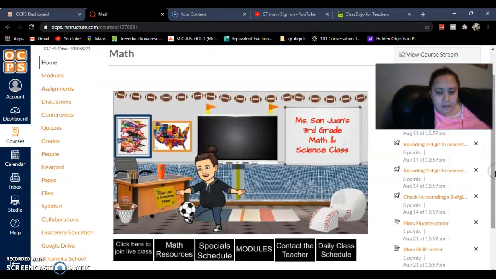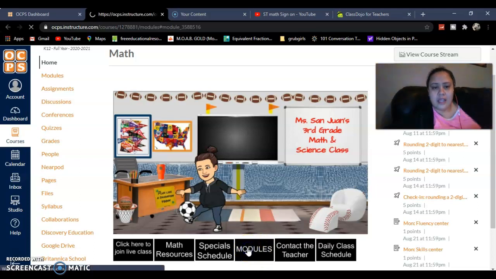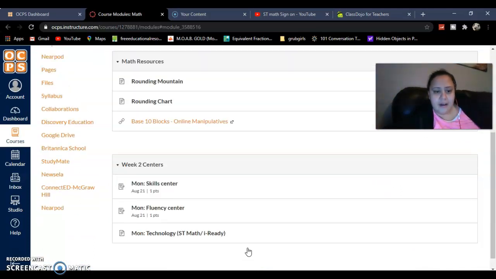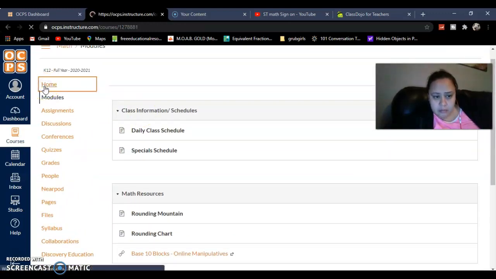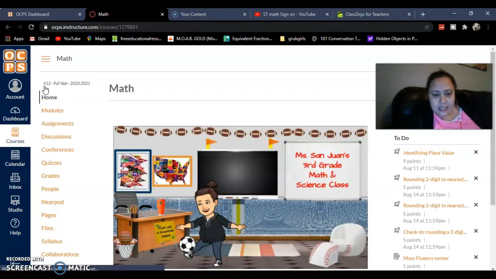Now, some of you are having problems with accessing modules. This is a button, and then also up here. If one doesn't work, the other one will. Some of you had some trouble with this button down here, although I believe I corrected that error and now it does open. But when you get lost, always go home, and you can access it also through this orange button.